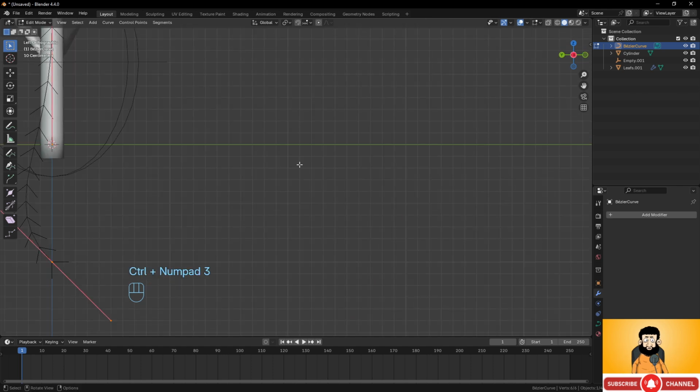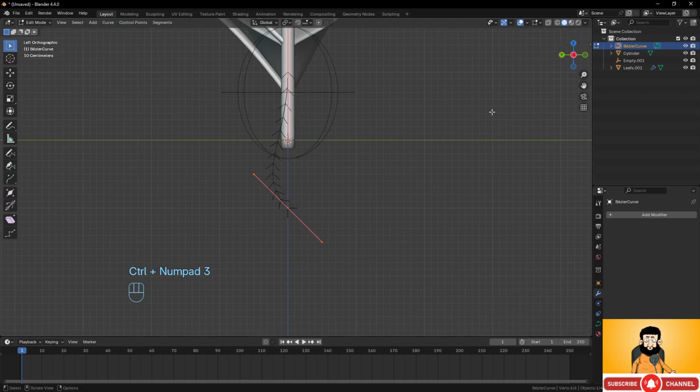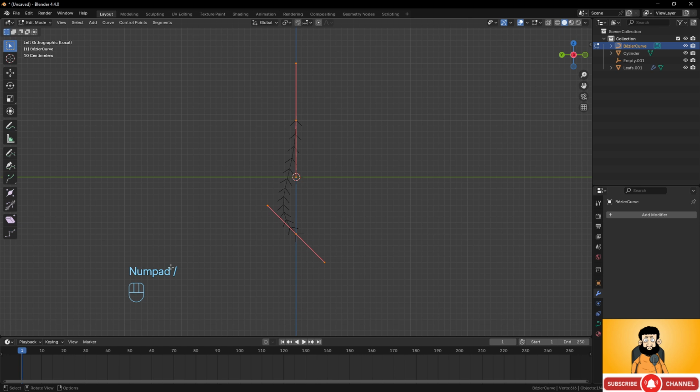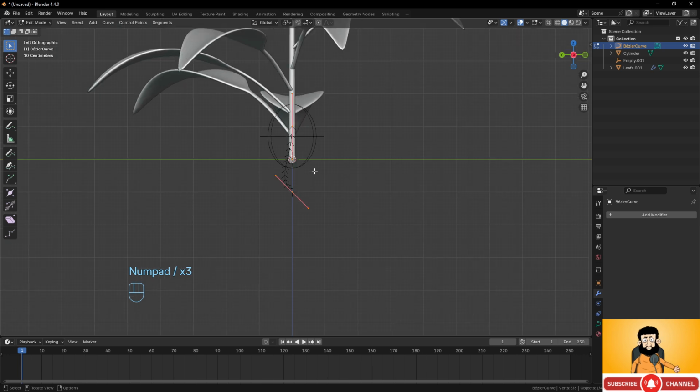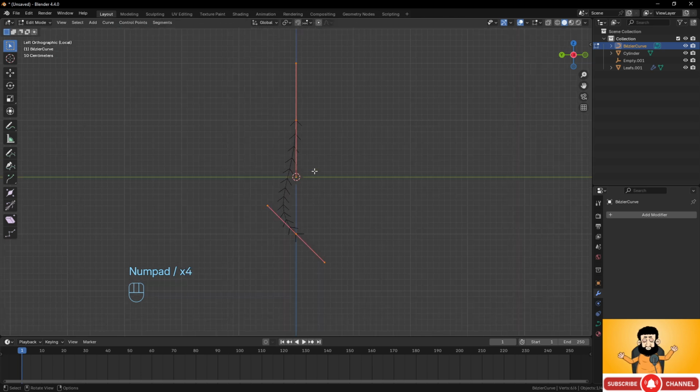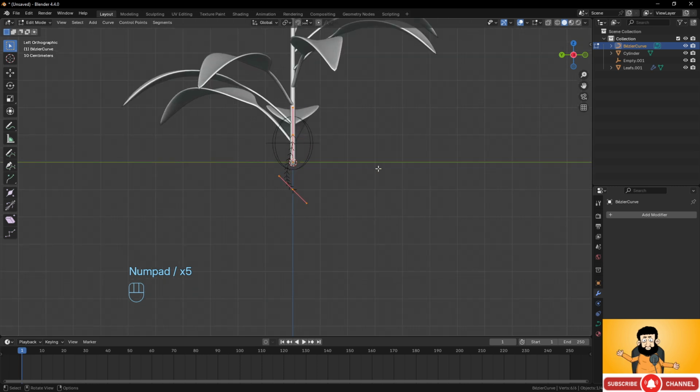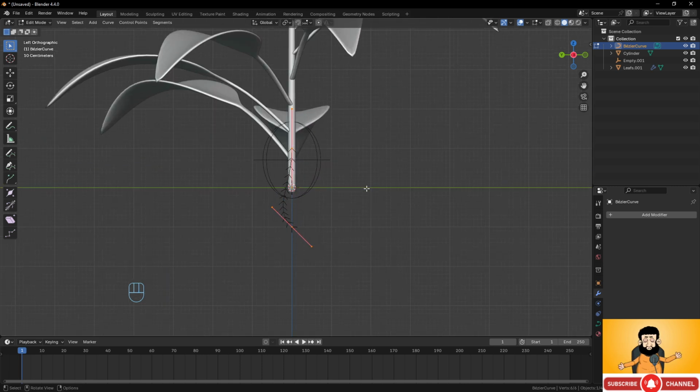So here in side view, you can see I can use this shortcut. I'm not sure that we did use this shortcut already. Here we have the numpad divide like this, okay? That will help you to have only the object selected in the view, okay? So you focus on that object and you reuse the shortcut and you come back with all the objects. So it can be very useful to work.